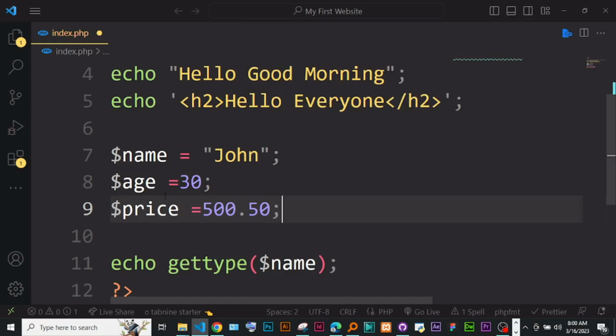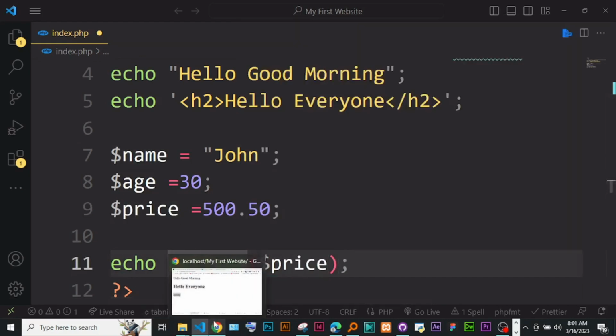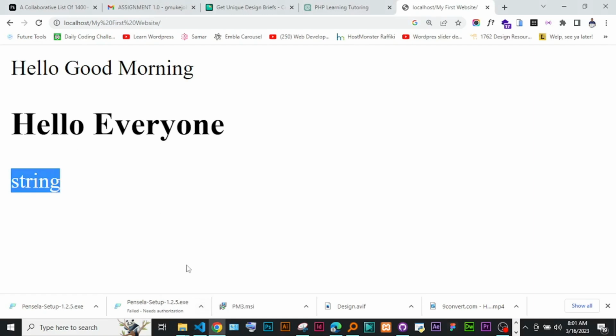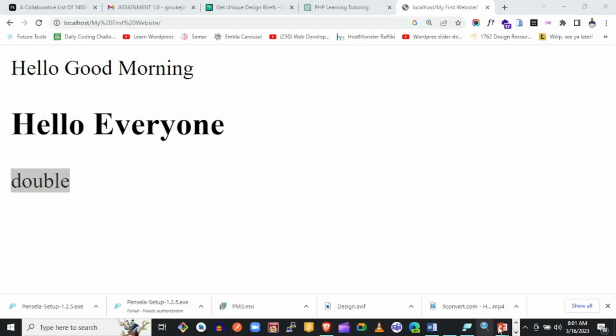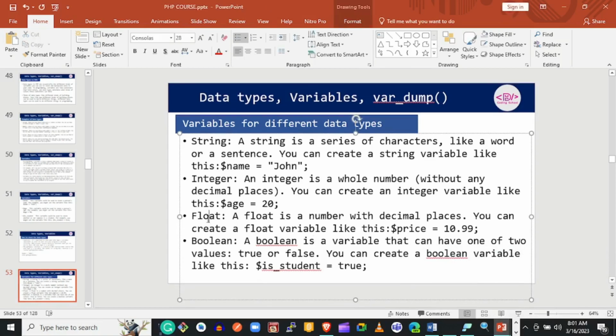So we can just get the type. If I put here price, we can get the type of a float, and if you check it, it will give you something like double. So this float, its data type is called double, not float.